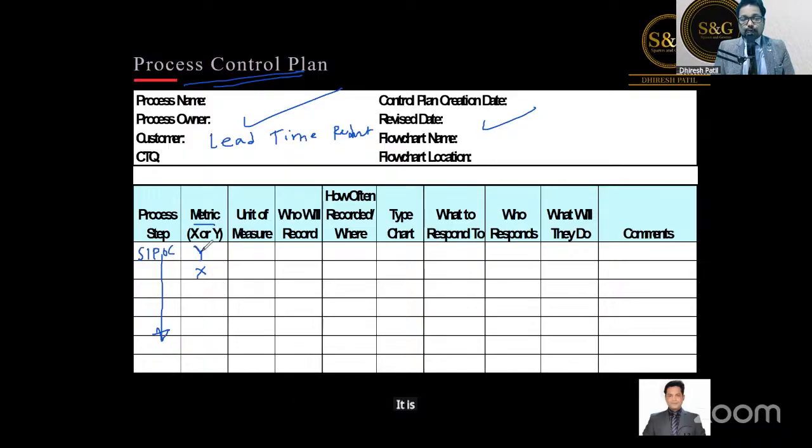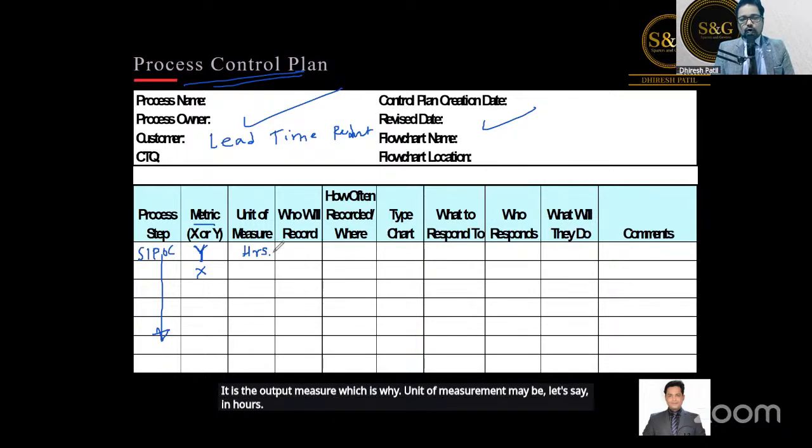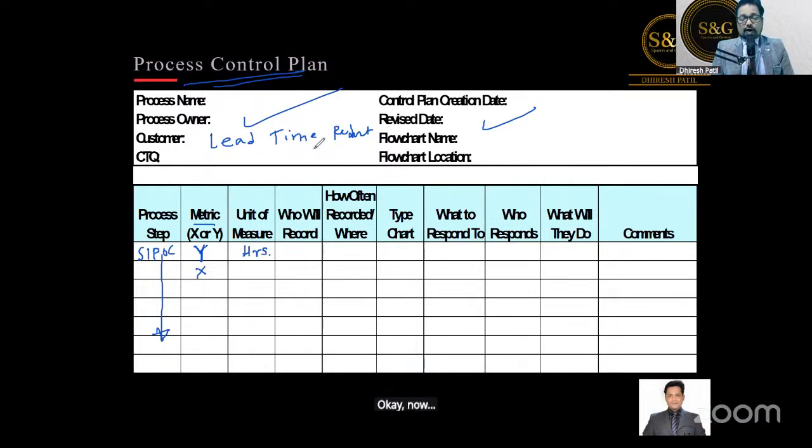It is the output measure, which is Y. Unit of measurement may be, let's say, hours. Let's say the project was to reduce the lead time from 10 hours to 4 hours. Okay. Now, unit of measurement is hours.